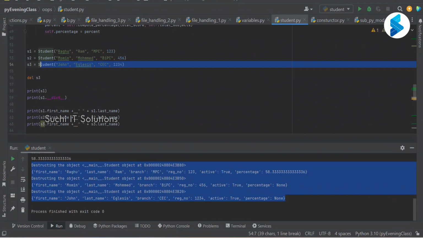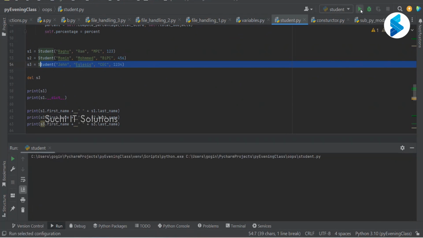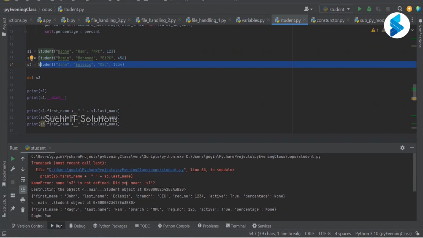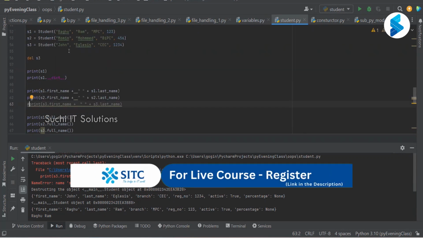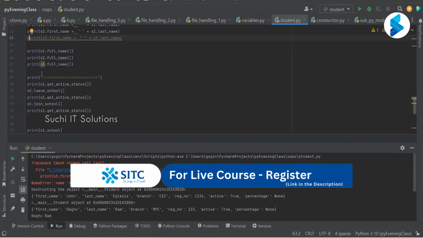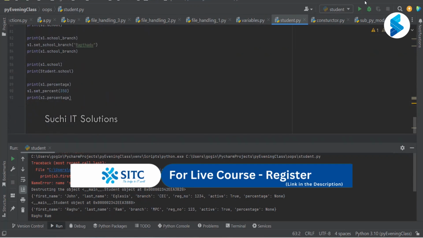I created that object and we are deleting that object as well. S3 is created and S3 is being deleted. After deleting, you will not have that in the memory. S3 is gone, so if I try to access S3 after the deletion, it throws an error.